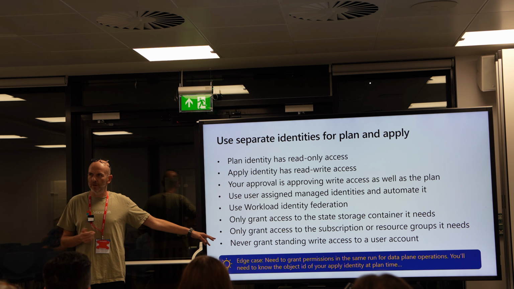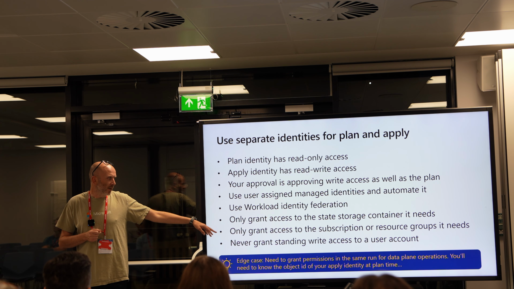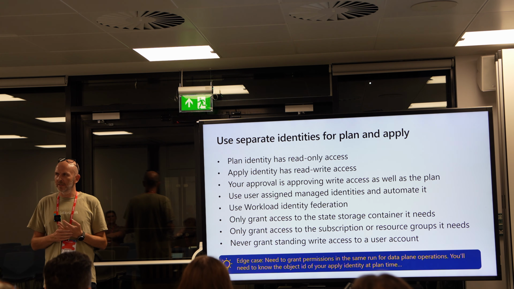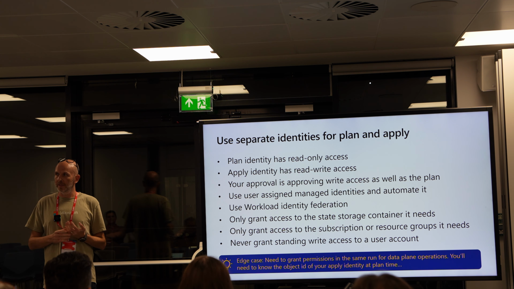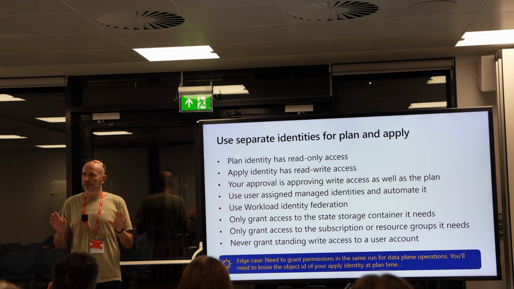And then never. This is about users, like people. Don't grant standing write access to a user account. So for all of the user accounts in your organization, you need to use privileged identity management or something like that. And they should actually never really need write access unless there's some kind of break glass, the world is ending scenario, like an emergency. So by default, only grant read access.